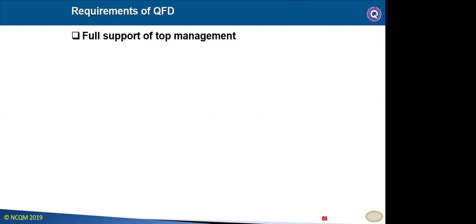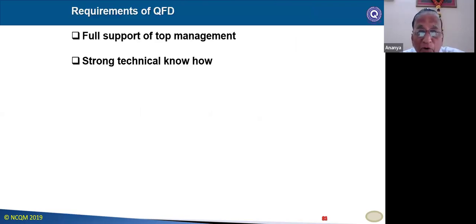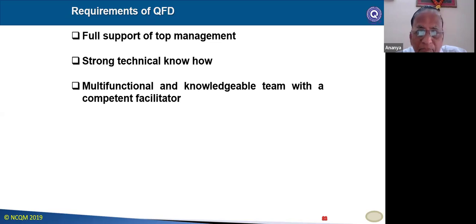Thank you. So again, we need full support, because it's a very complicated and not very easy thing. So that is full support of top management. They should not say in between, a lot has happened, we will not do it now. That should not happen. That is why top management, strong technical know-how. You need a very good design department with R&D. That's the capability that is required, like Honda or Nissan, the car manufacturers, that huge, or even Tata R&D you are talking about.